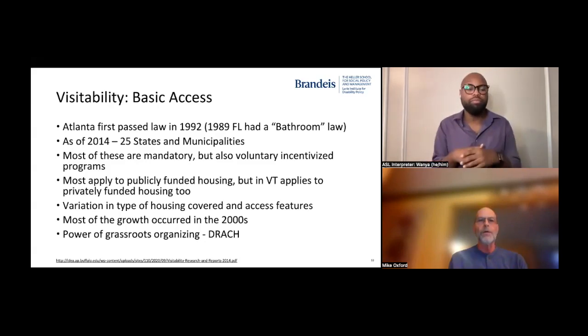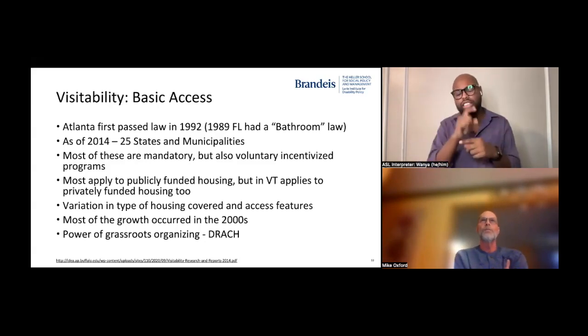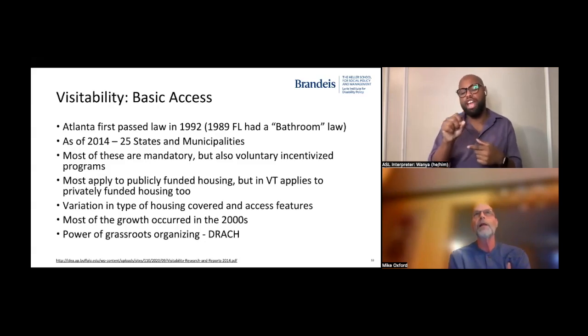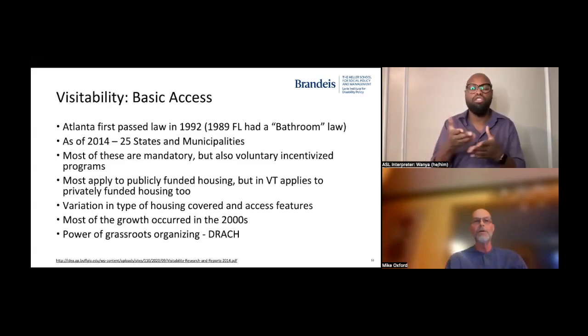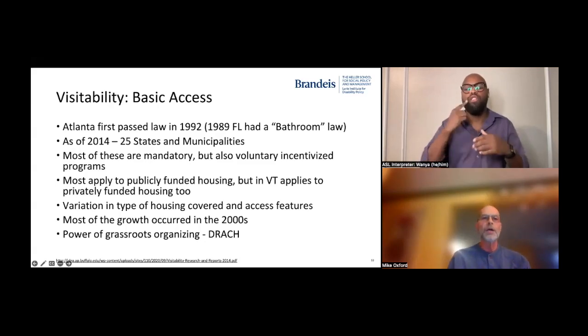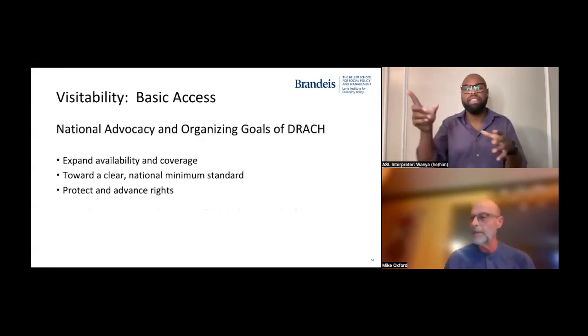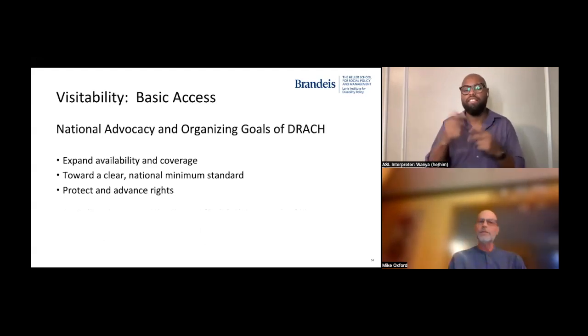Most of this growth looks like it occurred in the 2000s. And I really think it had to do with a very active grassroots group that spun off from Eleanor's Concrete Change, called the Disability Rights Action Coalition for Housing, or DRAC, who really led the charge. And when they were really organizing, that's when these states and municipalities started passing visitability. Next slide, please. The purpose of the DRAC was basically to expand visitability for these reasons. Next slide.